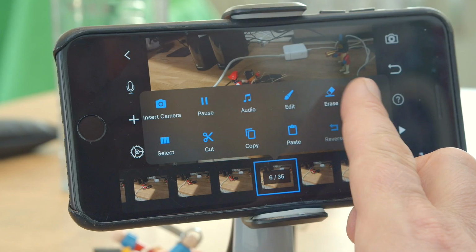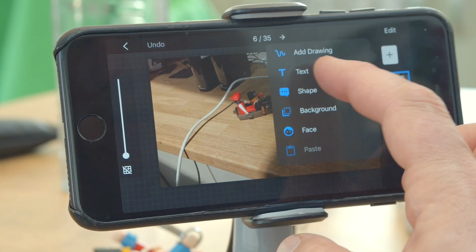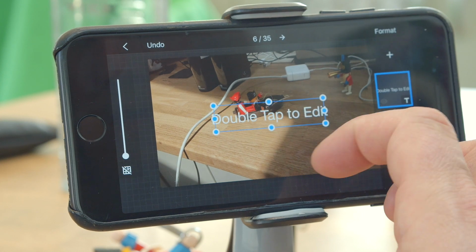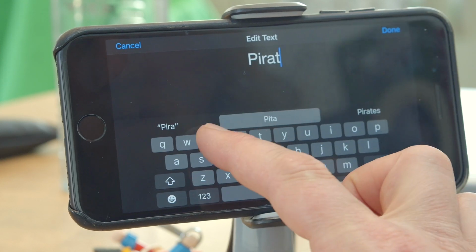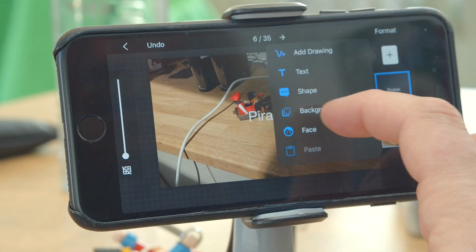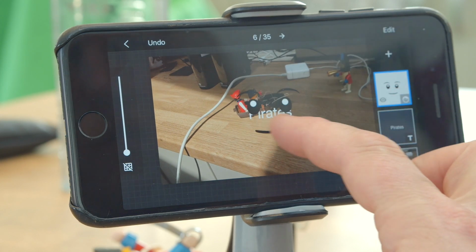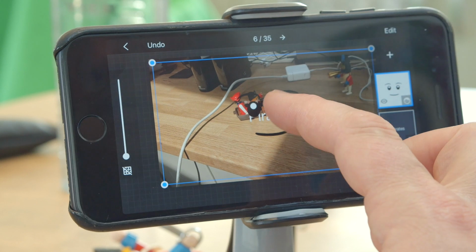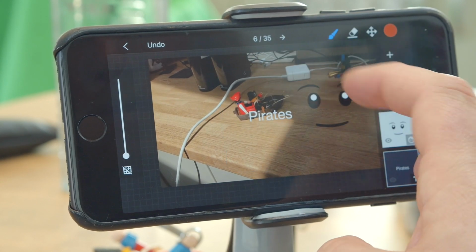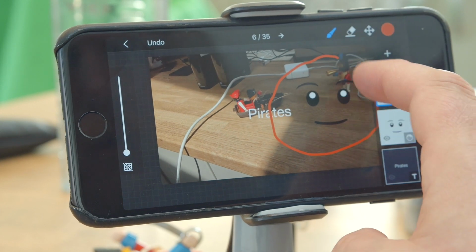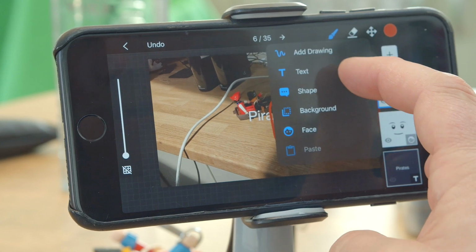Another thing that you can do is click on the edit function, and that lets you take an individual frame. It lets you zoom it in and out, for example. You can add text or credits, and you can even add drawings and faces on top. If you use the drawing feature, you can do a whole different style of animation where you just draw your subject, and particularly using the faces, you can have quite a lot of fun with that. I'm pretty hopeless at drawing, so I don't usually do that, but I've seen some young people do some amazing stuff using that technique. So if you want to, I think that could be really awesome.